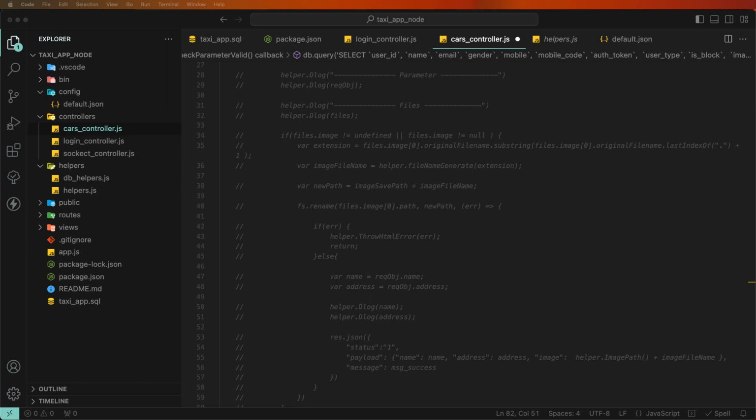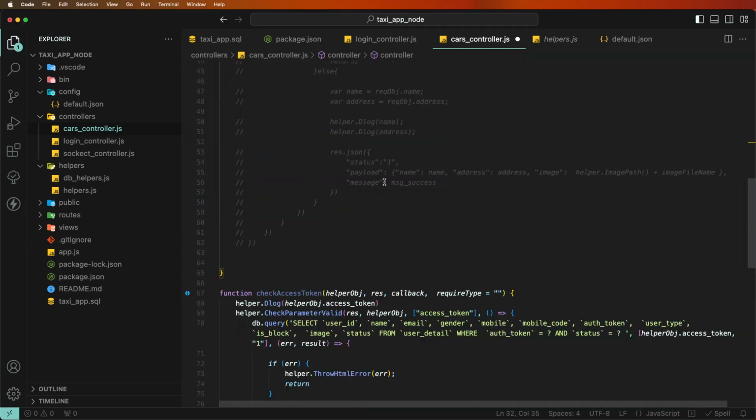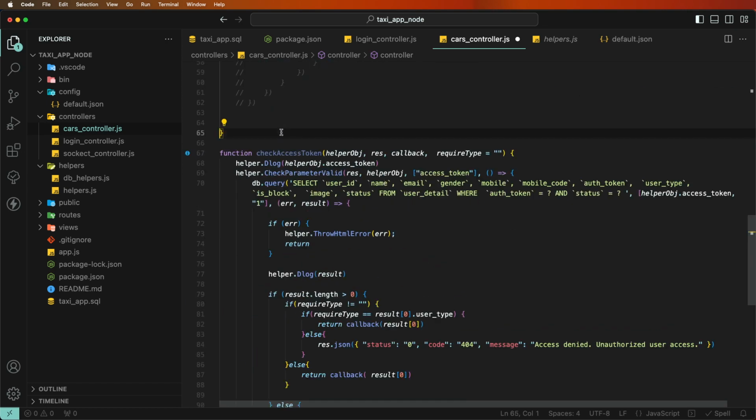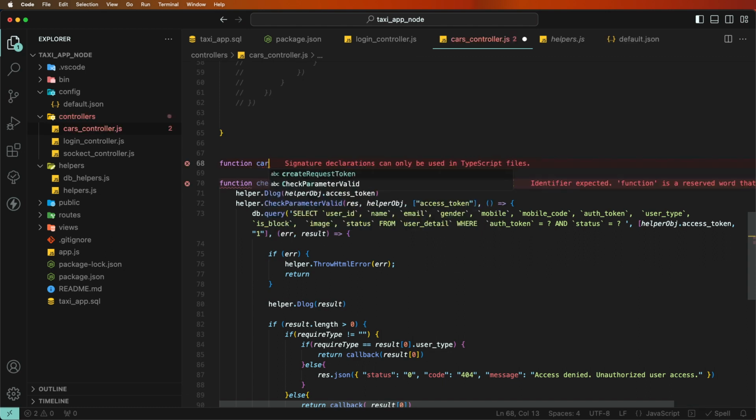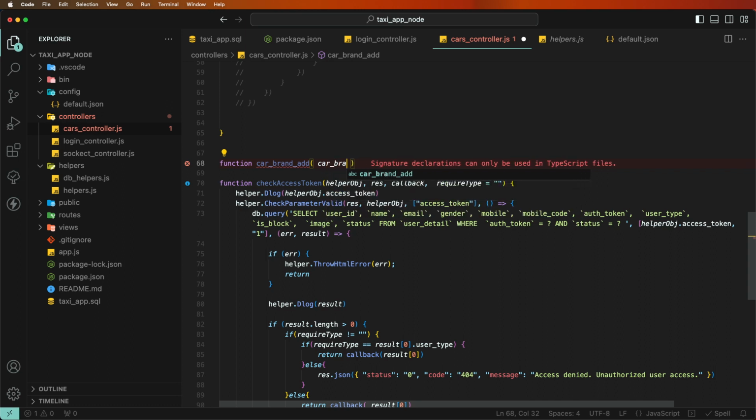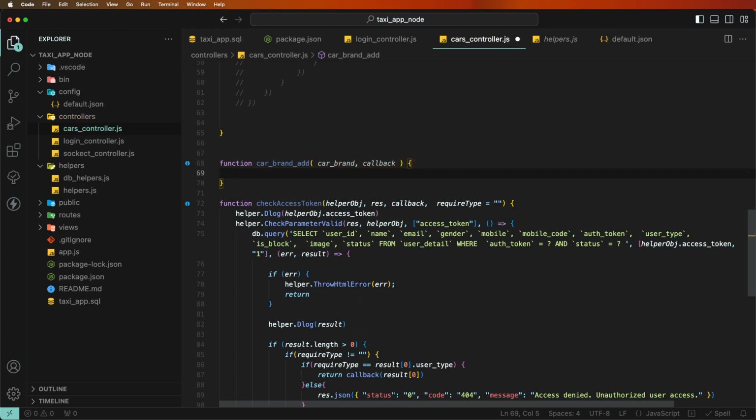Now we need to create the function for add brand, add car brand, callback just here. Call the DB query.